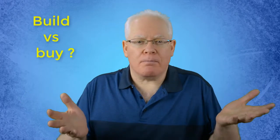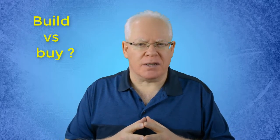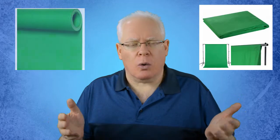You can buy or build a green screen background. There are many inexpensive options. In essence, anything that's bright green will work. Materials may be paper, vinyl, muslin cloth, or other fabric from a fabric store. Painted walls, even green poster board taped together.